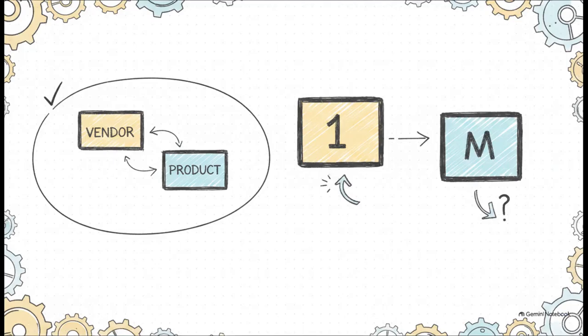Now there is a strict and honestly fascinating rule for creating related tables. In a database, we often have one-to-many relationships. For example, one vendor can supply many products. The strict rule is this: you must build the parent table, the one side, like vendor, before you build the child table, the many side, like product. Why? Well, because the child table contains a foreign key pointing to the parent. You literally cannot point to a table that doesn't exist yet. Prioritize doing this in the correct order, and you will completely prevent orphan data and structural errors.